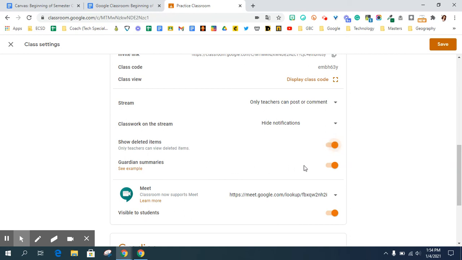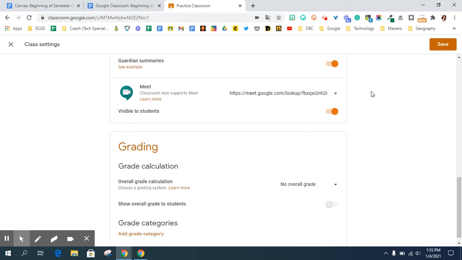Do you want guardians to receive summaries in their email? You will have to manually enter their emails, but if you did this first semester, you will not have to go back. They will follow that student, and it actually follows them year to year unless someone goes in and changes that email address. So if you've already entered them, then don't worry, you don't have to do that again. And then your Meet, do you want that Google Meet link visible to students in the banner, or are you using a different way to communicate with your students, GoGuardian, or maybe you've set up a nickname Google Meet?